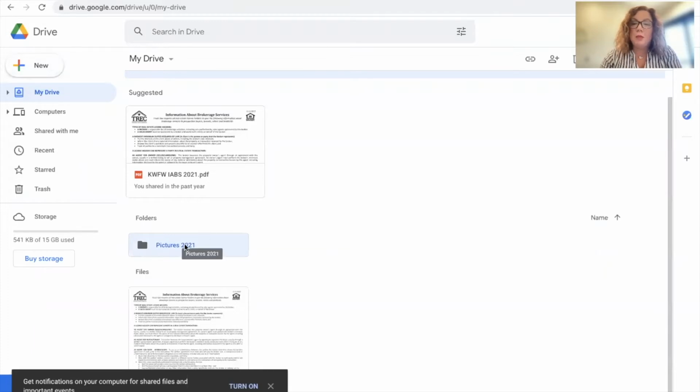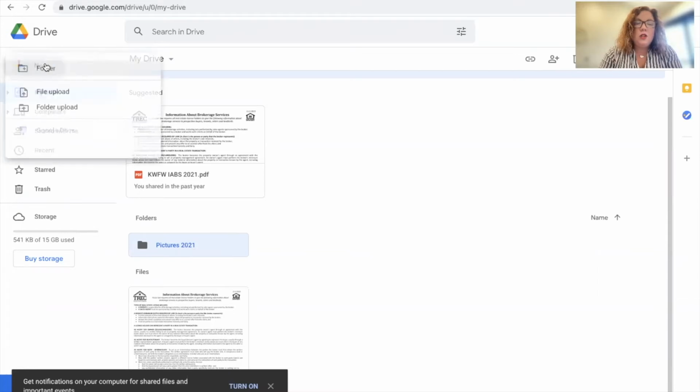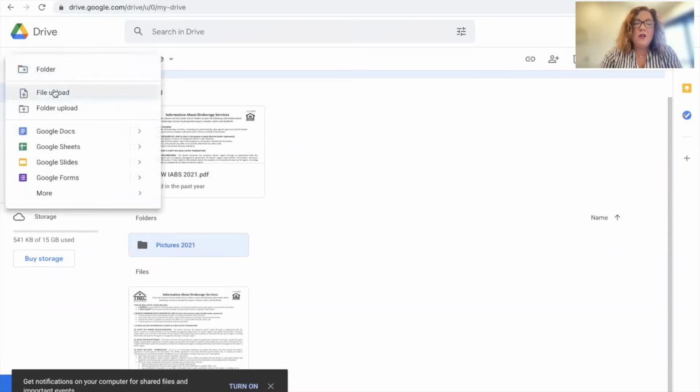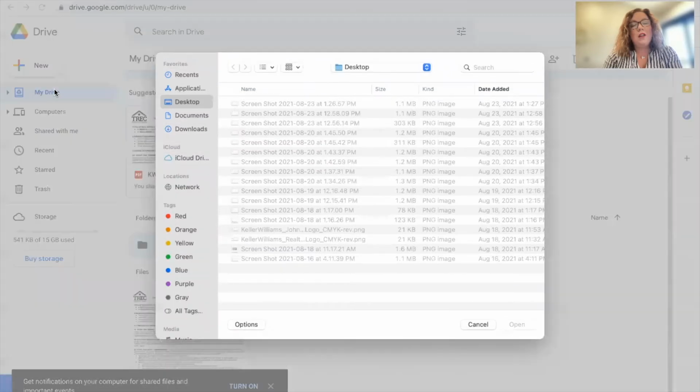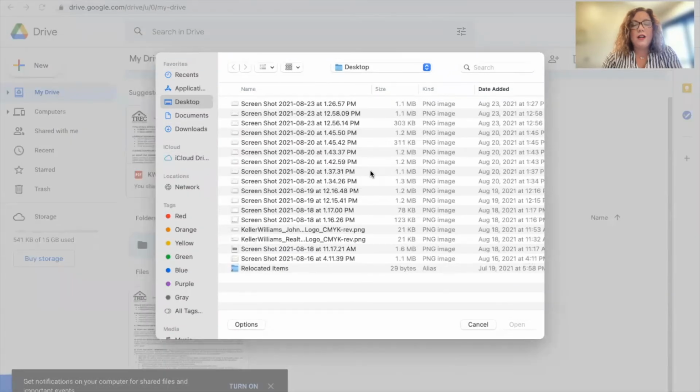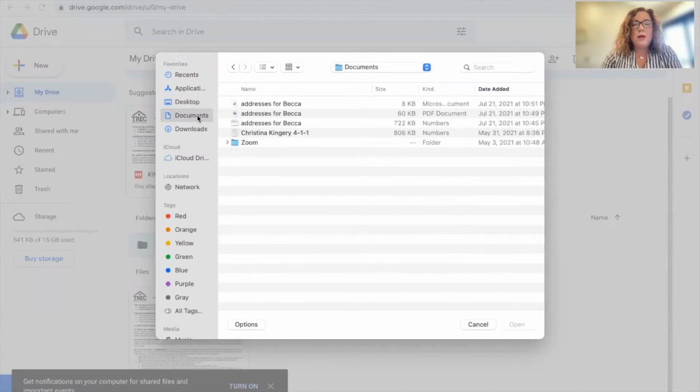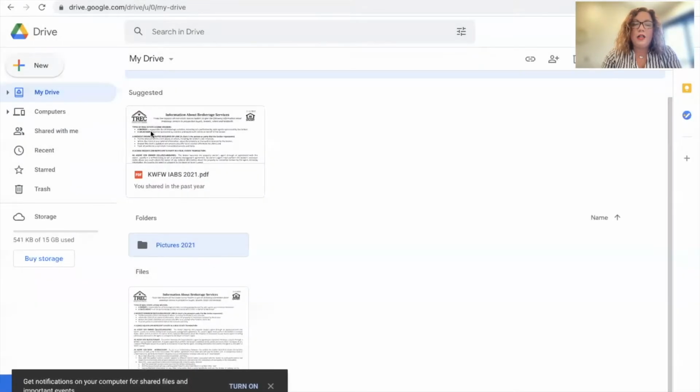Anytime I upload pictures, I can just drop them in there. Also, when you go to new, you can upload a file. So let's say you have a contract and you want to add it in there. You can go to your documents, find that contract and just add it in there, and then it will upload it in here, just like this IABS is in here.